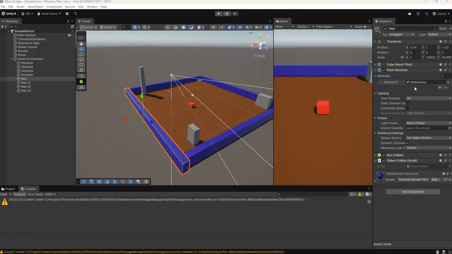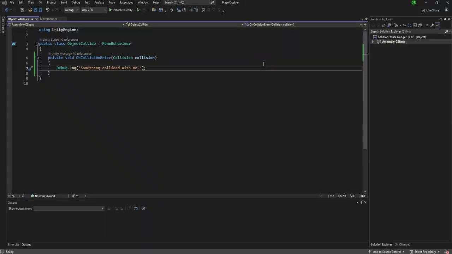So for a very simple demonstration, let's just do something. For example, when our game object collides with the wall, it changes the wall color. This could of course help simulate a visual element for the game, giving the player some kind of visual feedback like, hey, I've hit this wall. Eventually you can maybe think about how to keep track of health or keep track of things. But for now, we're just going to do a basic color change. And the way we can do that is through our code. So over here in Visual Studio, let's go ahead and add in some code to do that.